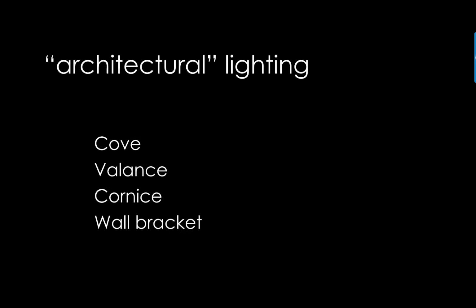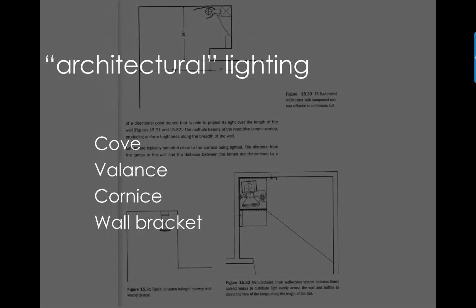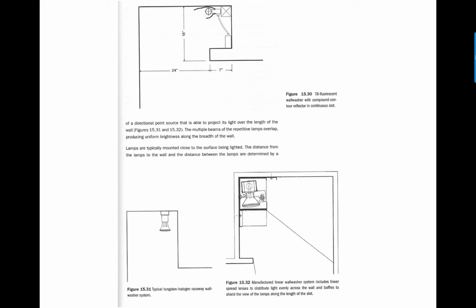Finally, architectural lighting. These are coves, valences, cornices, wall brackets, and then whatever design effects, I guess you could call them. And there's any number of different situations. For example, there's slots where you can wash a wall, and you can have a kind of row of light sources that the whole thing pivots at an angle to get you just the right angle. Or they can just glue that thing to the ceiling with a giant screw, and it just kind of creates a simpler lighting effect. Or this one is a multi focal reflector on this light source to get some really interesting effects.